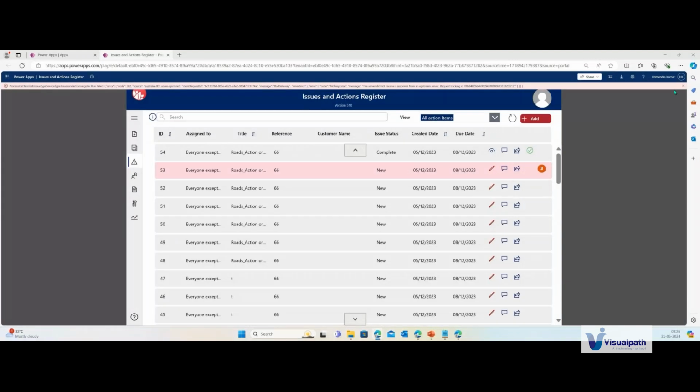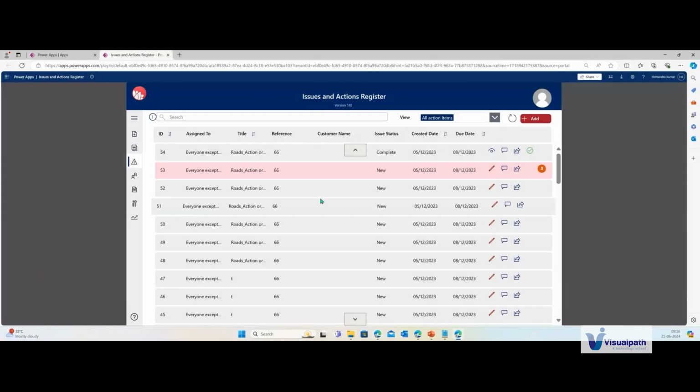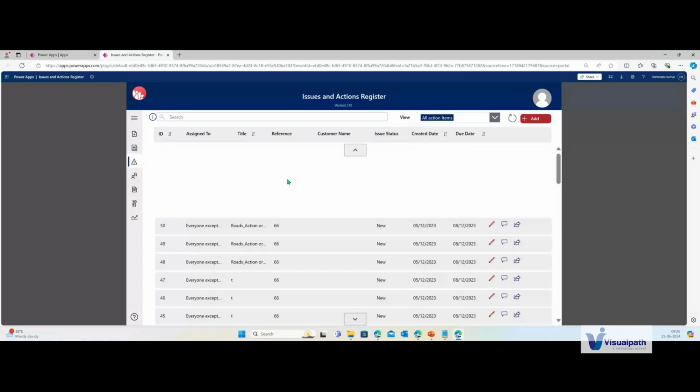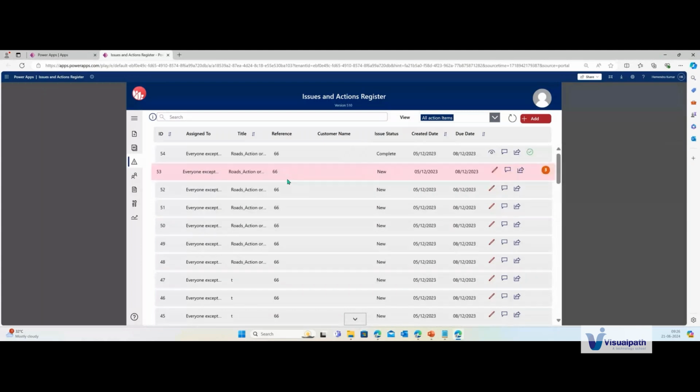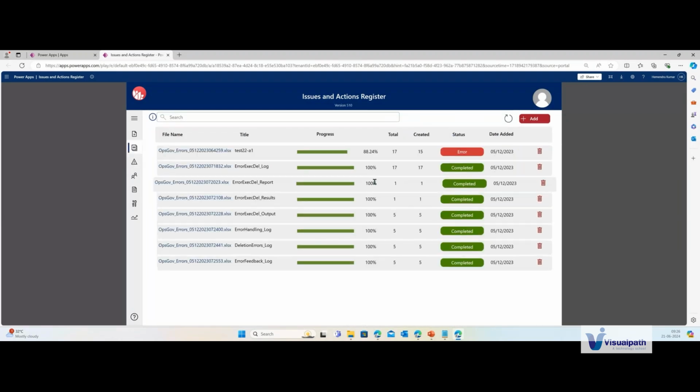Let's say this is the application, this kind of application. You'll have a dashboard. This is a kind of error management application. We have a requirement where we have four different teams: service desk team, SDOps team, OpsCo team, something like that. One team is responsible for uploading errors. They will get an email with an Excel file, so they will upload that Excel file. You can click add and upload your Excel file with all the errors in it.